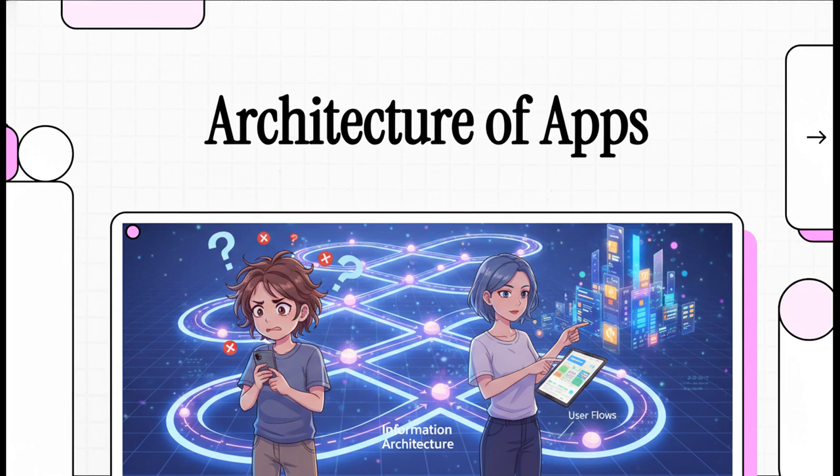Well, welcome to episode 6 of our Explainer series. Today, we're diving deep into information architecture and user flows. We're going to be mapping the user's journey through an app to show exactly what goes wrong in app development. Because honestly, the truth is, when you get lost in an app, it's really not your fault. It's a failure of digital architecture.